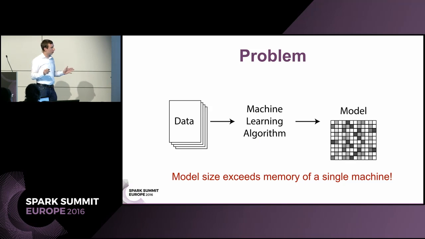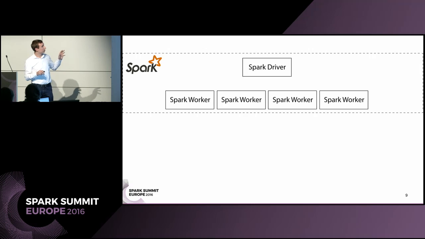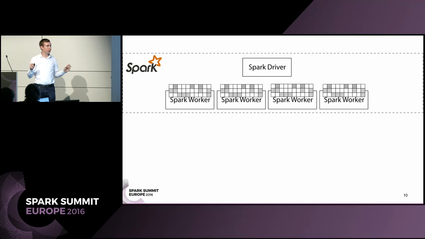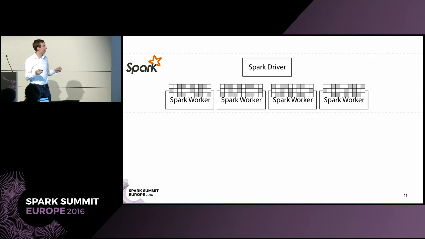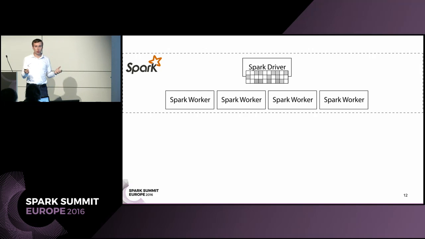Why is this a problem? We nowadays have models that become so big they don't even fit in a single machine, so we have to distribute them. In a basic Spark setup we have a driver and several Spark workers. We take some model, broadcast it to all workers, they do some inference and slightly change the model, then these models are reduced back together — typically averaged — back to the driver. But if this model is very large, it won't fit in the Spark workers, and the communication cost of constantly reducing it back forms a bottleneck.